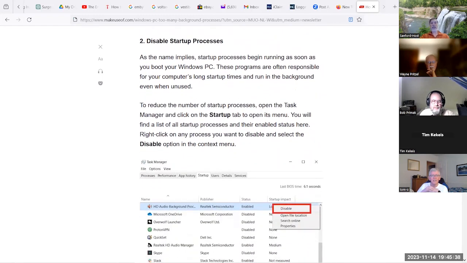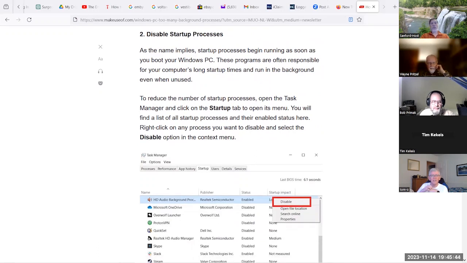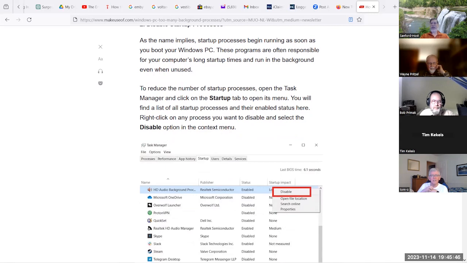You can also leave it running, but you can disable it too. Anyone want to give a reason for disabling a product? If you don't want to actually shut it down, they're talking about startups.